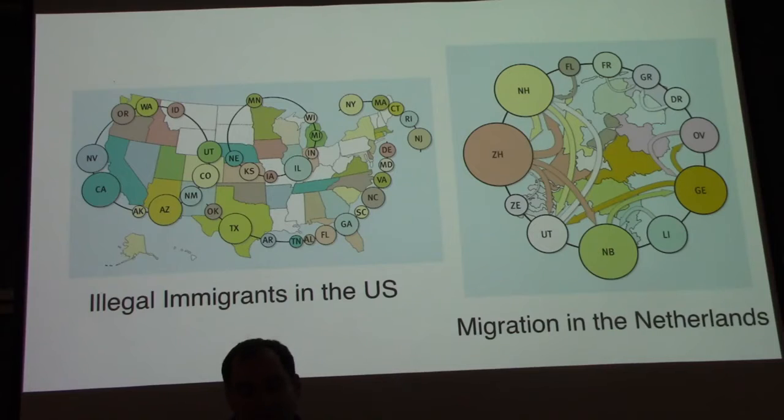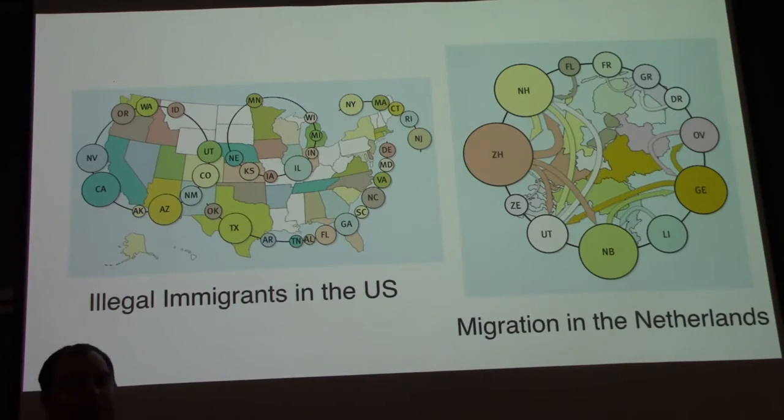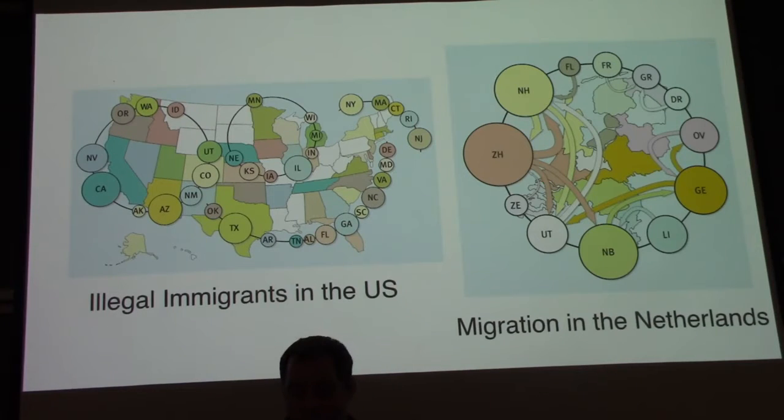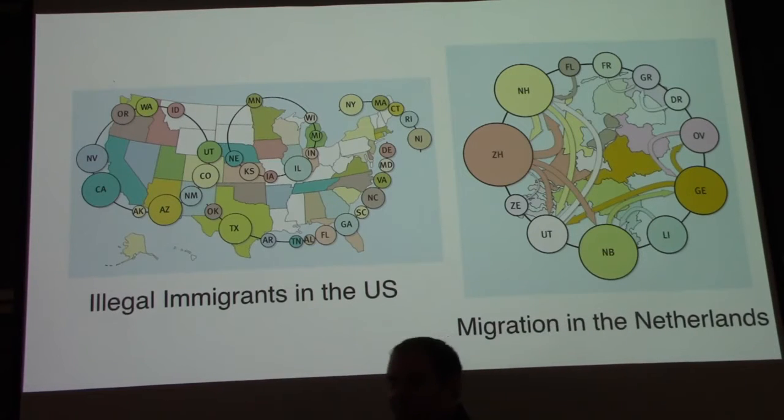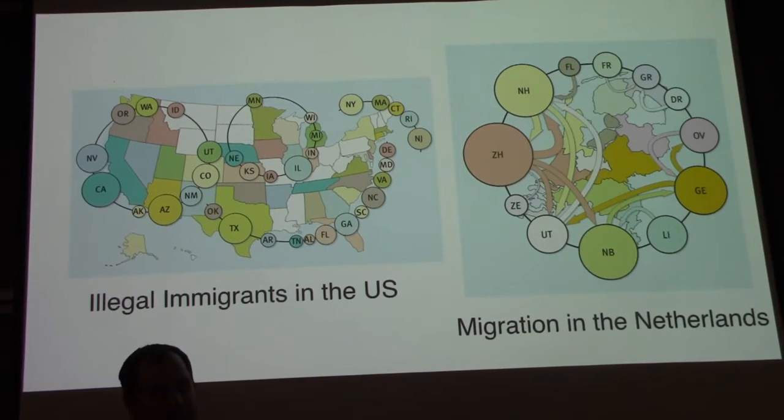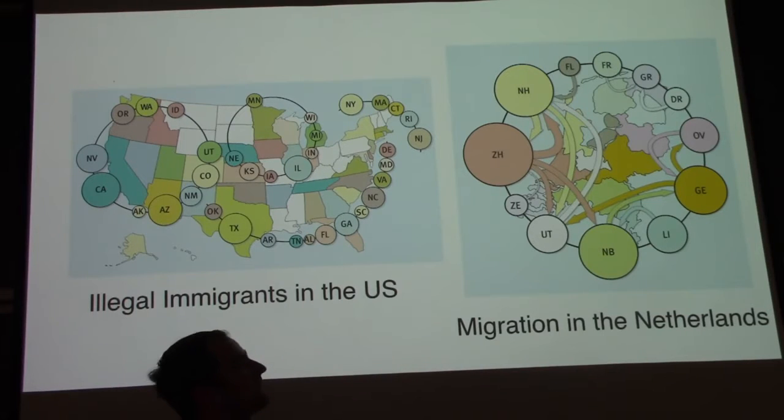What is going on in the second map here? Do we have extra marks and channels? Yes, which ones? Arrows. Okay, the arrows are the marks, and what is the channel here? The width of the arrows encodes how many people are migrating from one area to the other. And the circle size encodes the size of the population in the first place. It's not particularly surprising. The bigger regions in the Netherlands also have the big arrows associated with them.